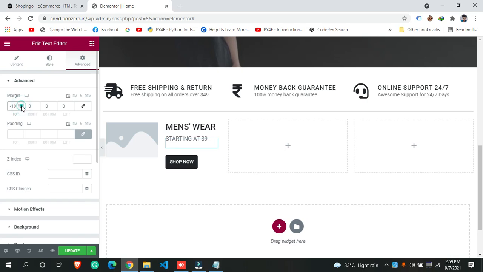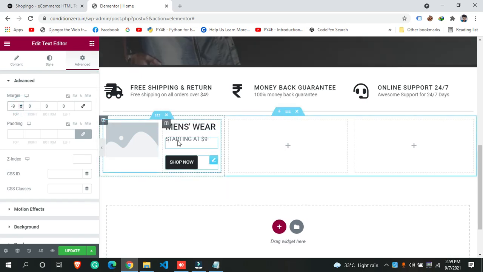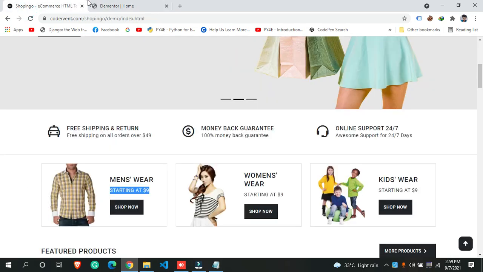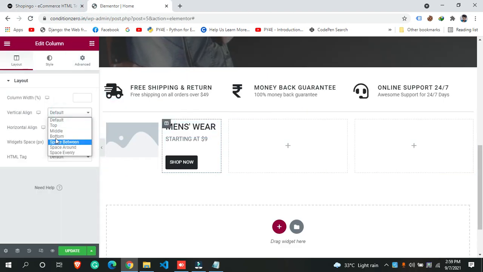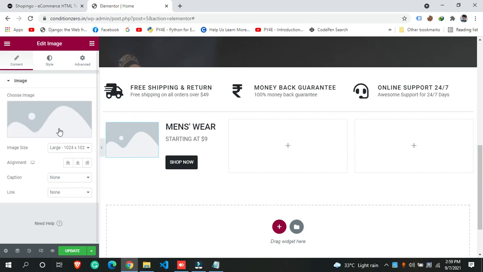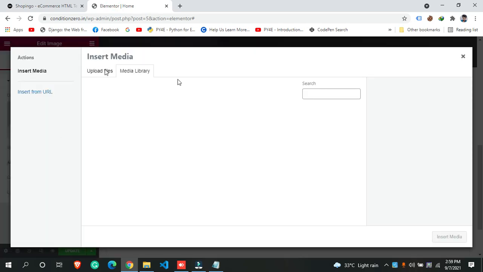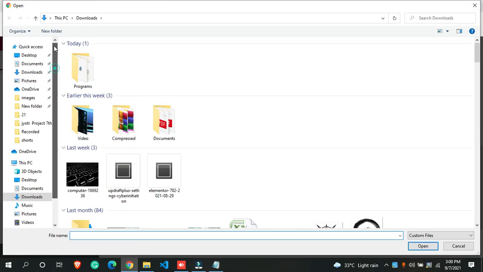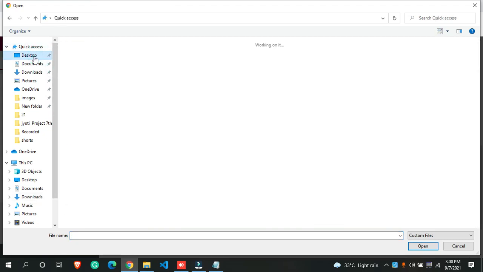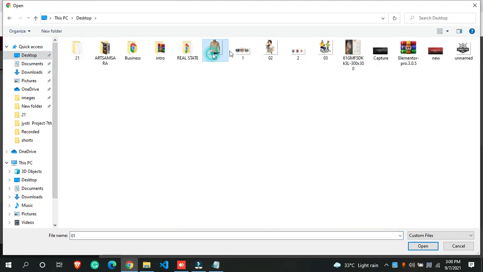So now you can see that we are getting this thing totally aligned. Okay, and what you need to do is just come over here and take it to the center, and that's it. Okay, and after that I wanted to add an image first. So basically we need these three images that we are having. In order to add them, just go on the desktop and grab all of these images in this way.